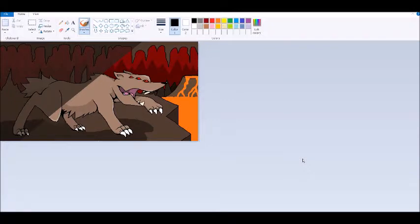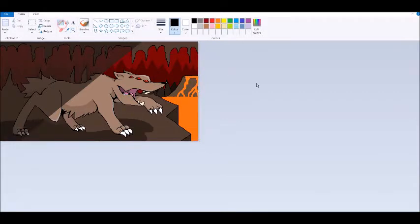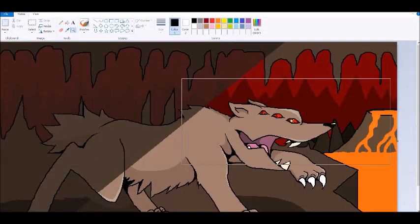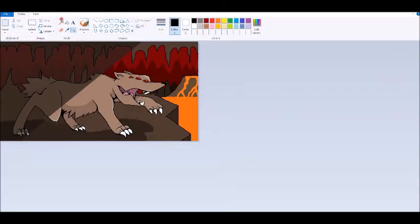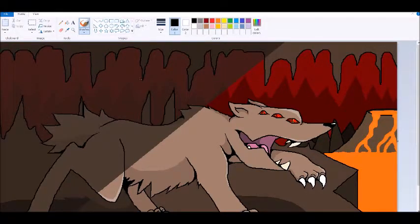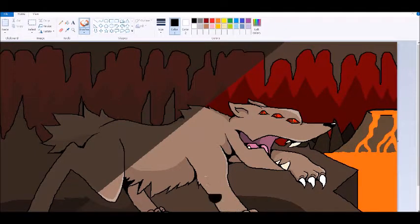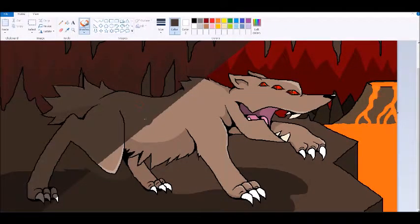Today is the day that I'm going to show you how to make this ugly, stupid brush — sorry if you like the marker, I don't — into something useful. Here we have a picture that I used the marker on. You can't really notice it right now. You're like, 'What were you talking about, Lightning? You didn't use the marker on that! That's obviously the pencil tool!' Well, that's a lie, because I used the marker, and I'll show you what I did. This little line of shadow here — that is where the marker came in.